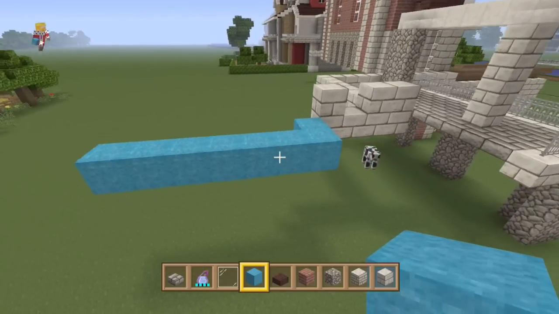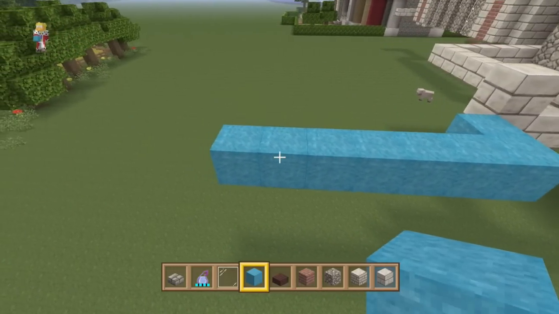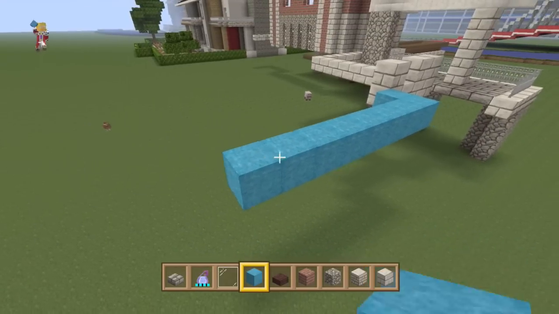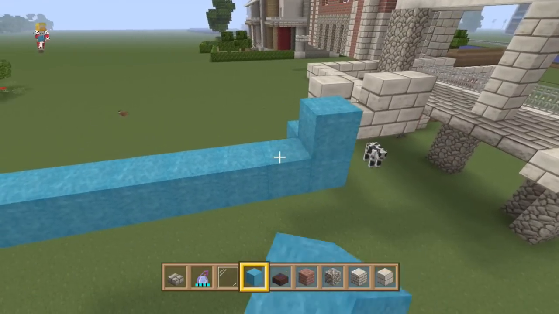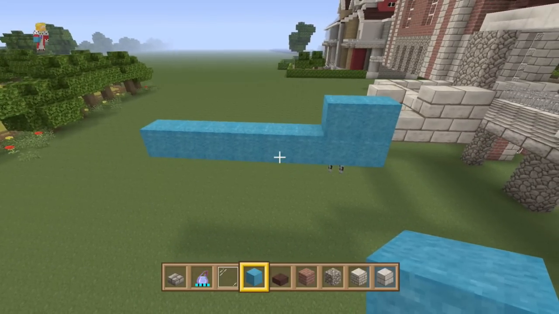Okay, so this blue bit, how many blocks wide should we go? 1, 2, 3, 4, 5, 6, 7. Well, let's try 8 blocks, and then are we going to have any windows in here? If we're going to put windows in... Well, no, I wanted the spa to be under here, didn't I?